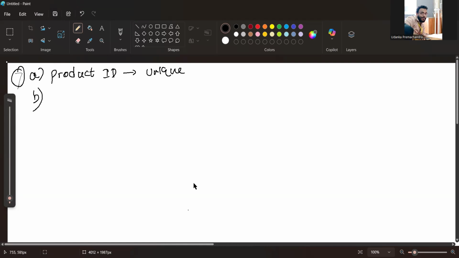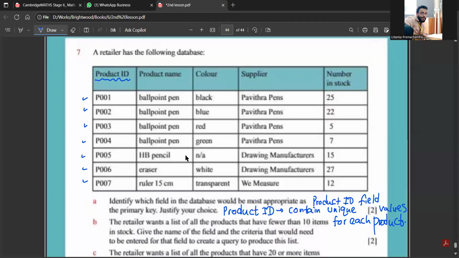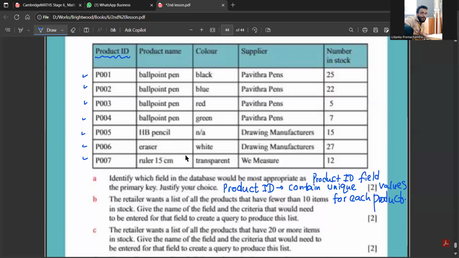What is the B part? The retailer wants to list all the products that have fewer than 10 items in stock.